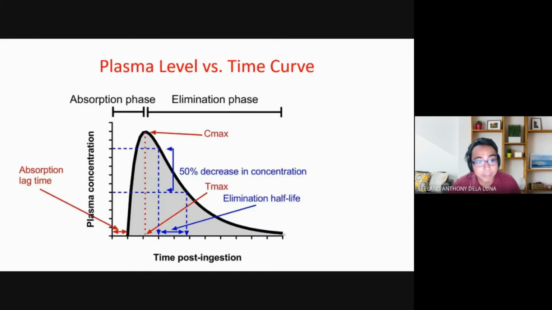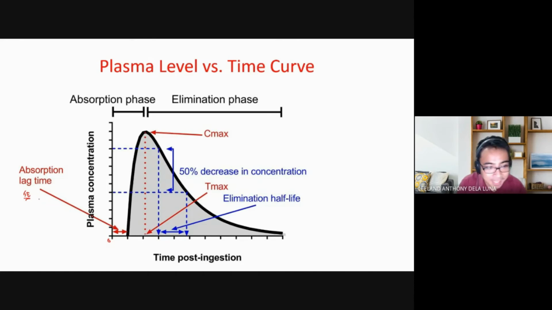Here's another representation, specifically for the extravascular route. Okay, so for oral. So again, class, normally at 0 time, 0 din ang concentration dyan. Okay? And sometimes, class, there's an absorption lag time. Anong pwedeng cause ng absorption lag time na to? Ang common culprit dyan, class, is gastric emptying. Because the drug does not immediately go down to the small intestines. So therefore, wala ka talagang makikita ang plasma concentration after the given time.